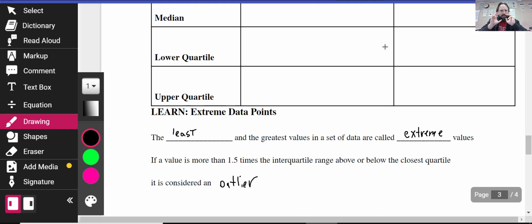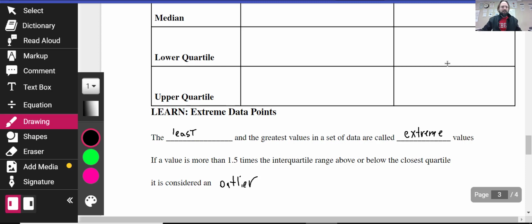Now, here's the basic of it. An outlier is something that is far away, that skews the data, either making it seem bigger or smaller. Remember those zeros on a test? Because they didn't take it, it brought the average score down, but the average score was like a B minus. Because of those people who didn't take it, it brought the average down to a C. So these outliers change the data drastically.